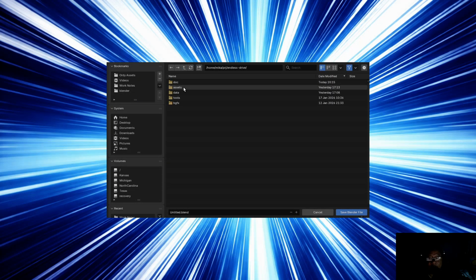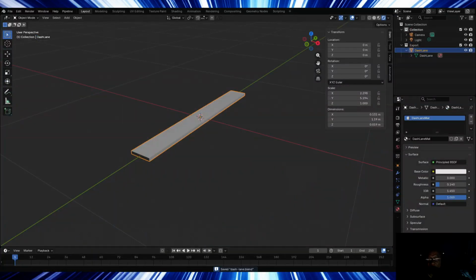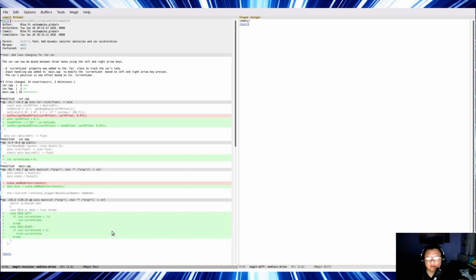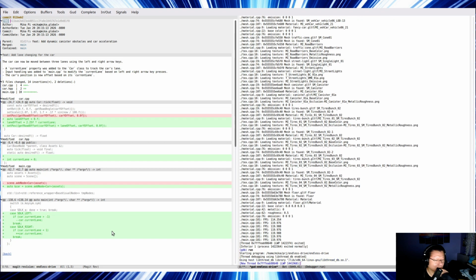Endless drive assets. We are going to call it dash line lane. So look at this, my no-engine game.